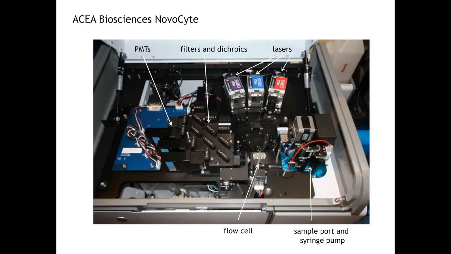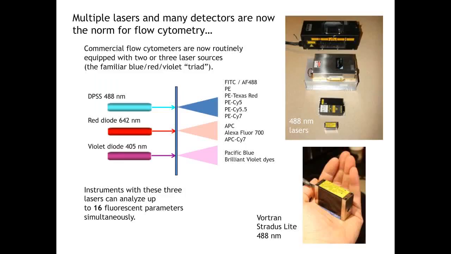Now, the way the NovaCyte works is it uses a sample syringe pump delivery system located on the lower right-hand corner of this diagram. This is the instrument with the cover off. So this particular instrument will deliver absolute counts and can also deliver multiple syringe loads of sample to the instrument without interruption. So even though the syringe may be small in volume, you're able to deliver large numbers of samples to the instrument. Now, multiple samples and many detectors are now normal on a flow cytometer.